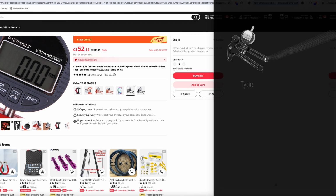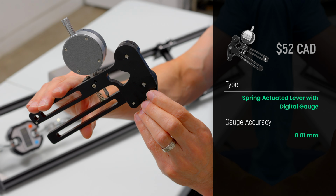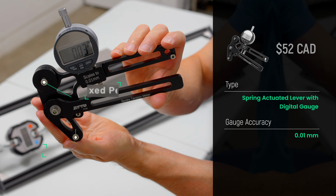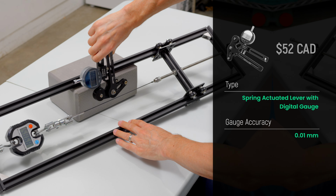My second spoke tensiometer is the ZTTO TC02 model, currently listed for sale for $52 Canadian or $38 US on AliExpress. It has a spring actuated lever with a digital gauge. The gauge has an advertised accuracy of 0.01 millimeters, which is very good and identical to the accuracy in the gauge used in the Wheel Fanatyk spoke tensiometer. Similar to the Park Tool, it has 2 fixed pegs and 1 movable one. You simply clamp the spoke across the 3 pegs and record the reading on the digital gauge.